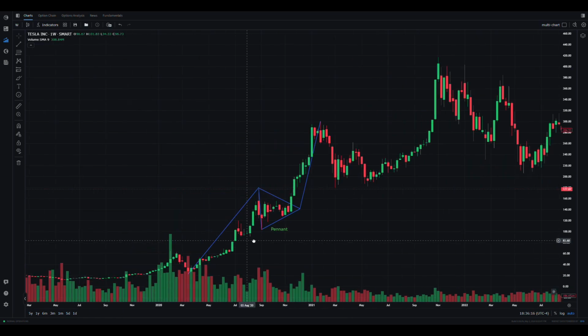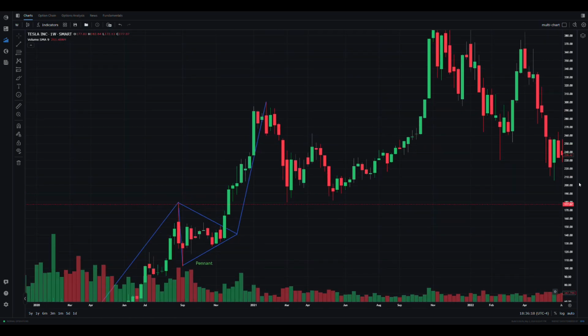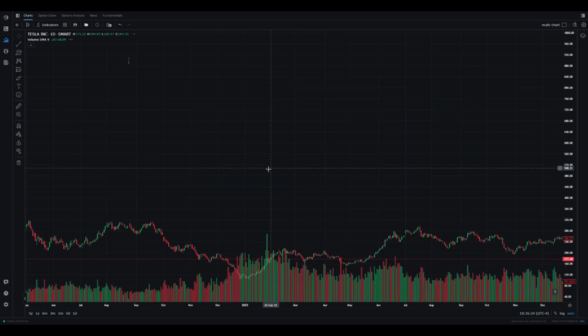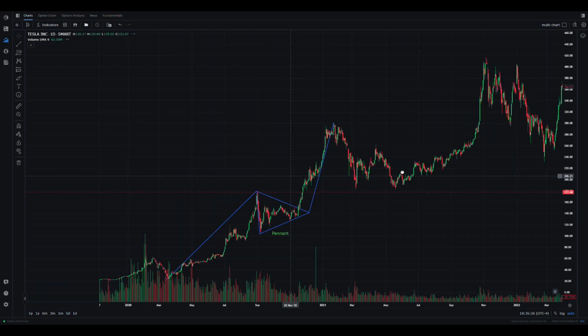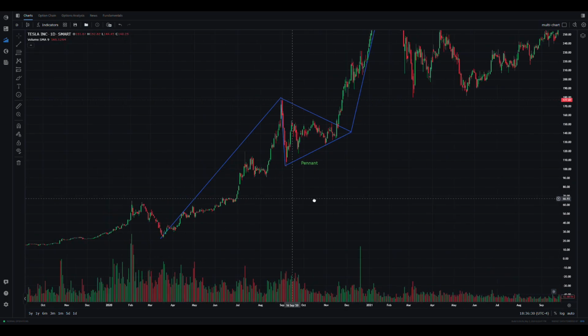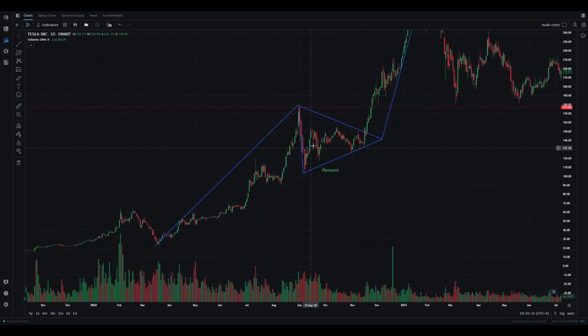During this phase, trading activity may decrease as the market digests the previous move. The consolidation typically takes the form of a rectangular pattern for a flag or a triangular pattern for a pennant. In addition to the narrowing price ranges, volume tends to decline during the consolidation phase. This decrease in volume reflects a temporary equilibrium between buyers and sellers as they assess the next potential direction of the market.